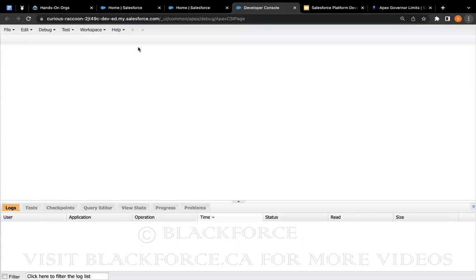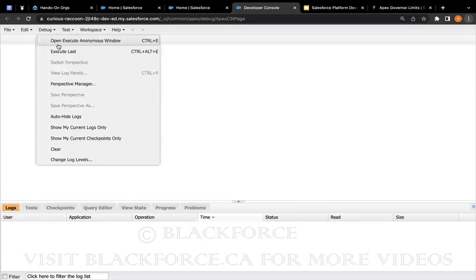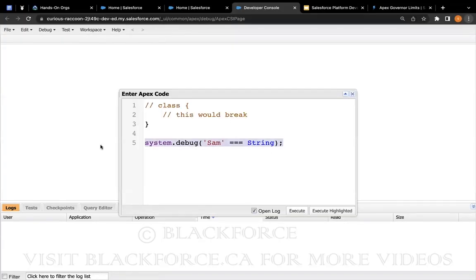Open up the developer console while I try to explain that. I'm going to try to get all my accounts. I'm sure you guys have done SOQL, but I just want to explain something from accounts. I'll make this a list so I don't run into any issue.